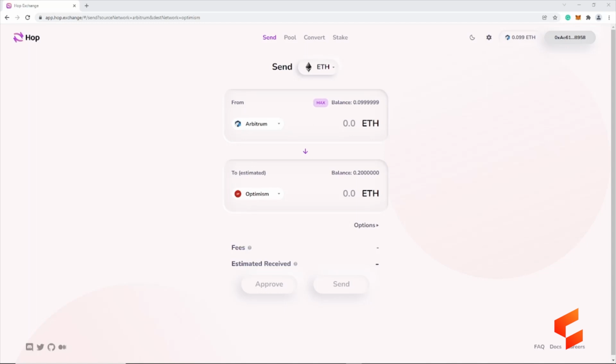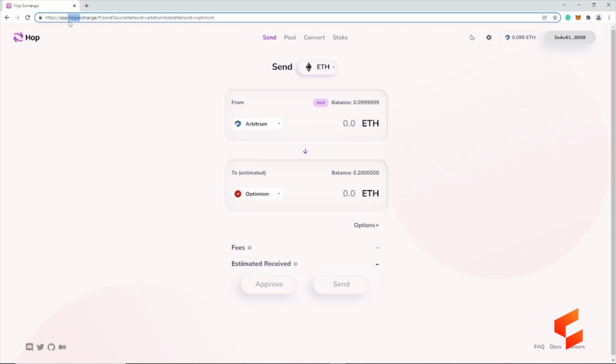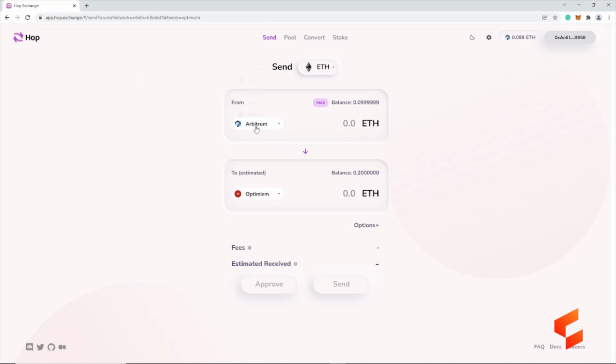How to do this? You use cryptocurrency protocols such as Hop Exchange to trade and to move your cryptocurrency between these different networks. So we start by trading and going to Arbitrum. We will trade and transfer just 0.05 ETH, and we will send it to Optimism.